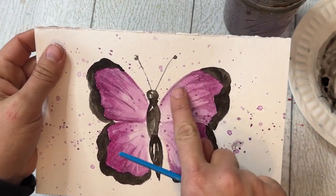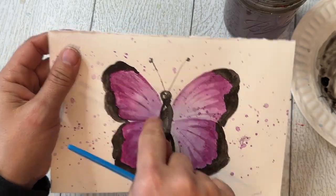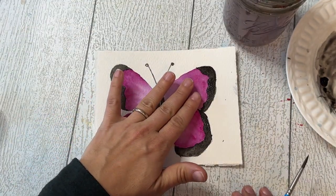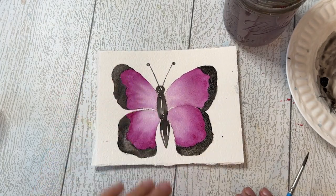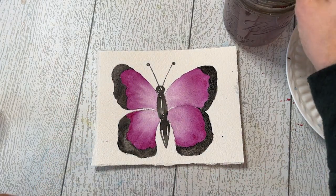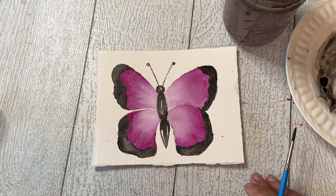So what we're gonna be adding is this texture here. Okay, so all of these textured lines that go in. You do have to wait till your piece is pretty much completely dry. So make sure to take a moment right now if you need to dry your piece fully. I'm gonna do that with my heat tool and then we'll come back and get started.